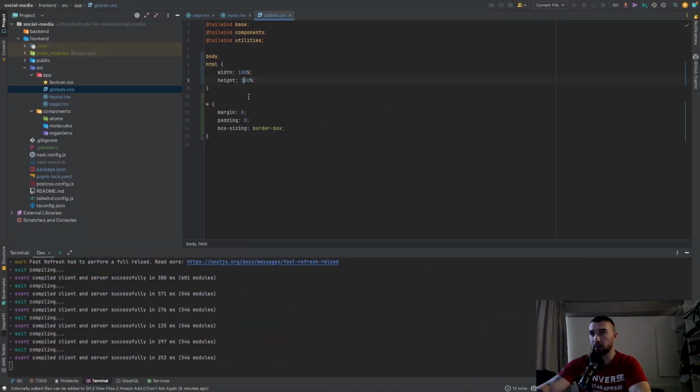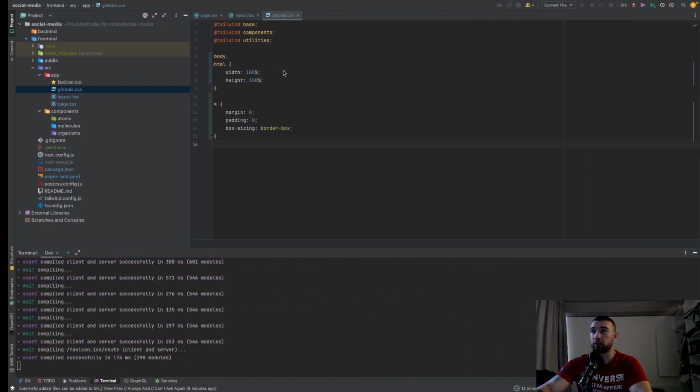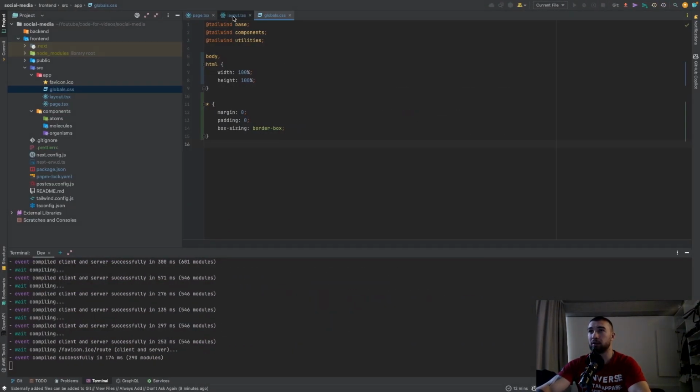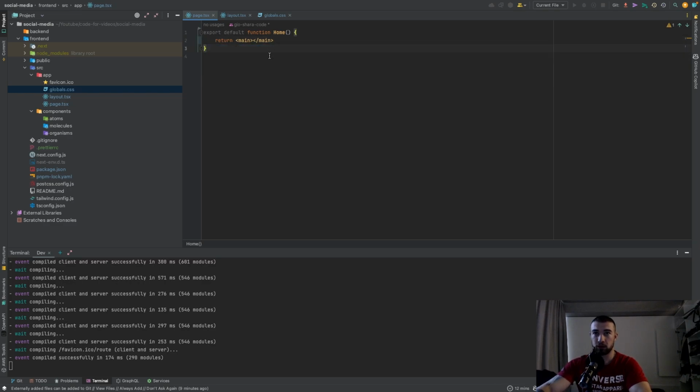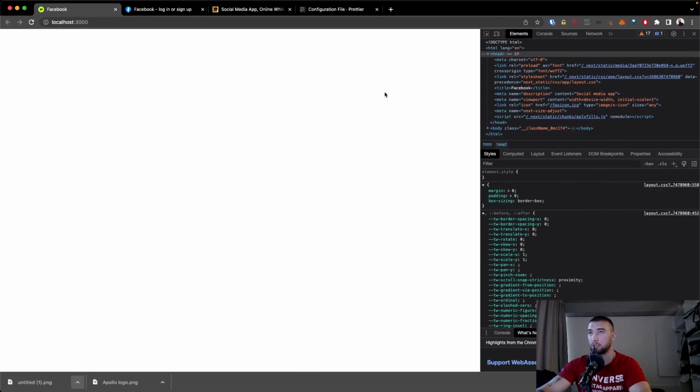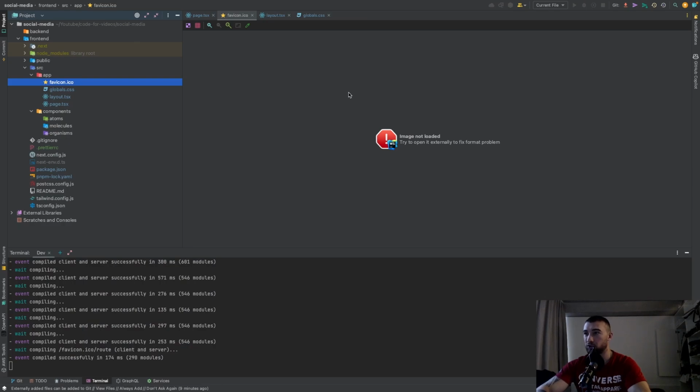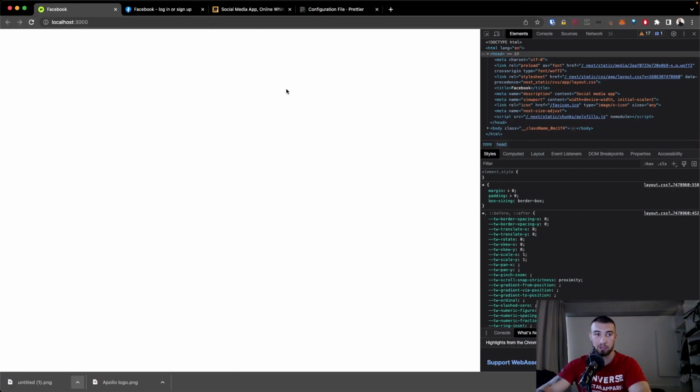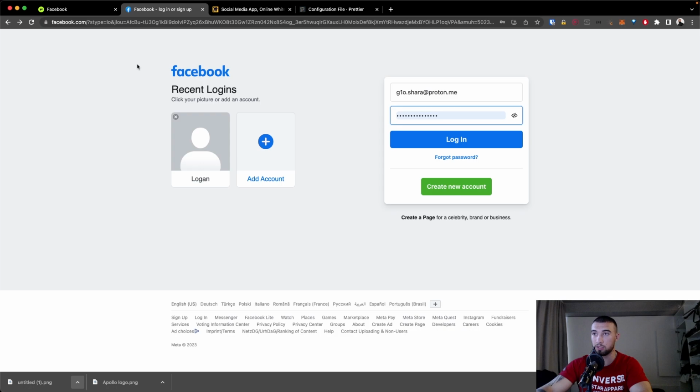Yeah, let's go. Let's continue building it. We have margin 0, padding 0, box-sizing. As I said, I don't want to dive too much into detail. That's cool. We can actually start building now. So we have a page here, favicon. Let me adjust this. Okay, IntelliJ can't open it. Does not matter.